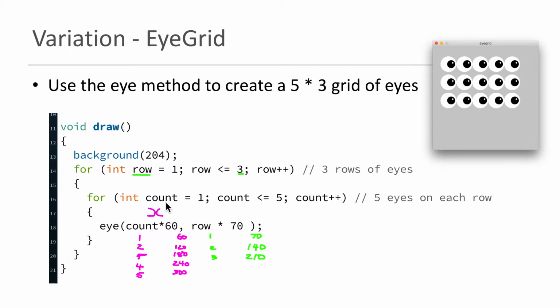5 times again. So we're going to see 60, 140, 120, 140, 180, 140, 240, 140, and 300, 140. The 140 being the value of row. At that stage, you'll exit the inner loop, go back up to the outer loop. Row becomes 3, comes back into the inner loop, starting at 1, and counts up to 5. So we'll see the x value being 60, 120, 180, 240, and 300 for the row being 3. So we end up with effectively 15 calls to the I method. And hopefully you can see those values.